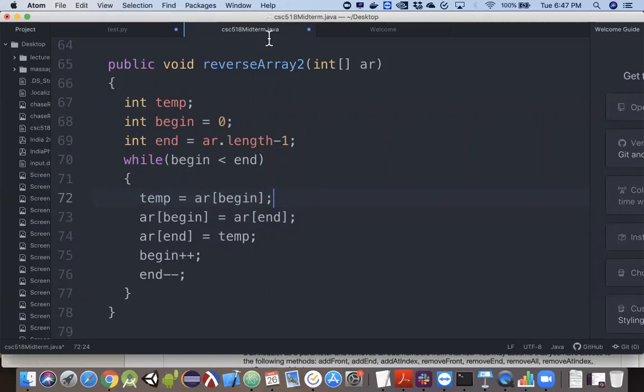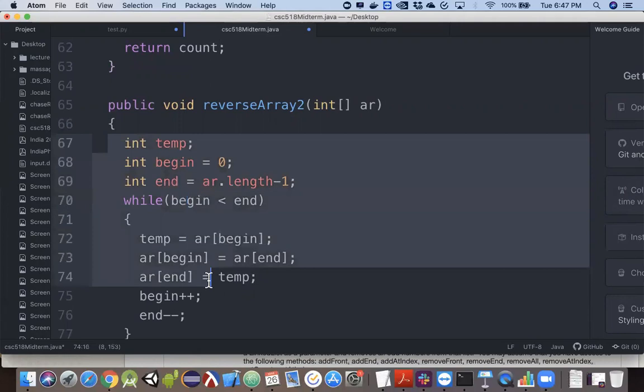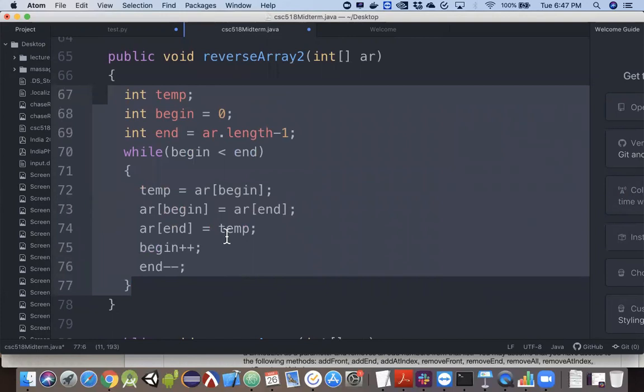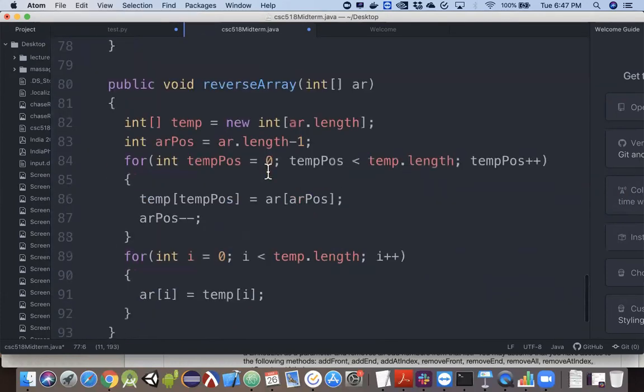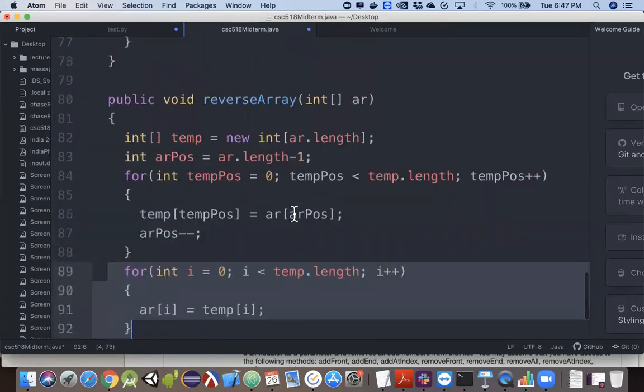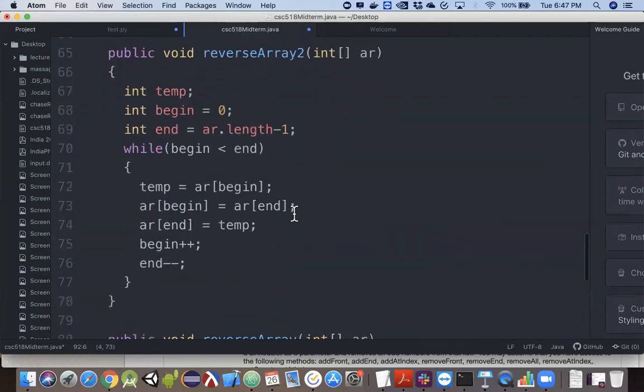So questions on any of that? Based on your question, which is more efficient, this is probably more efficient. I mean, it's not hard to write, but in order to be confident that you did all the flipping, you kind of had to draw the picture, where this one's pretty brute forced. Create a new container, fill it up with the original in reverse, copy over the original with my reverse version of itself. Yeah, I'm pretty confident I might have messed that up. Yeah, so that's a 0. Sick.